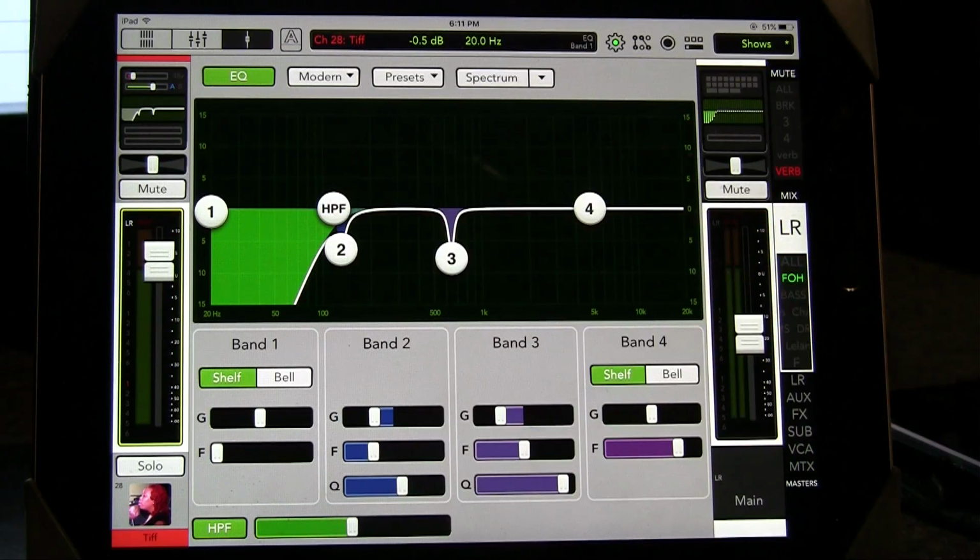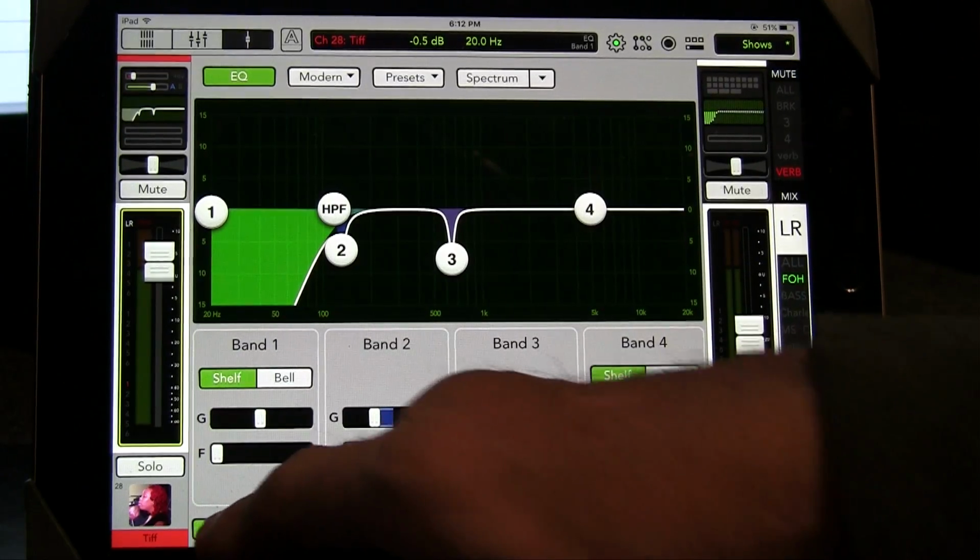We have a high-pass filter, HPF. A high-pass filter filters lows. A high-pass filter cuts lows. It passes highs, but cuts lows. A low-pass filter passes lows and cuts highs. It's extremely aggravating to me that someone many years ago decided to call a low filter a high-pass filter and a high filter a low-pass filter. Regardless, a high-pass filter, which is a filter that cuts lows, is something we almost always want to put on a vocal microphone. And I've done that here.